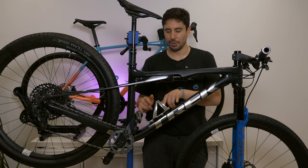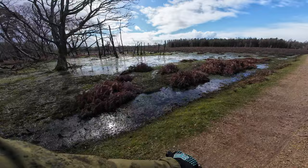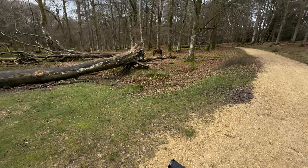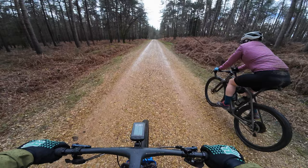Just to give you some background into our trip to the New Forest: we decided it would be fun to do a one-day gravel ride. We were looking at getting the train — you can catch a direct one from London to Brockenhurst — but it was way too expensive at £50 each. So we opted for the two-hour car journey with the bikes loaded in the back, which later worked in our favour due to the weather. I found a gravel loop on Komoot which took us around the New Forest, starting and ending at Brockenhurst train station. The loop took us through some amazing forestry scenes and was a much-welcome escape from the busyness of London.